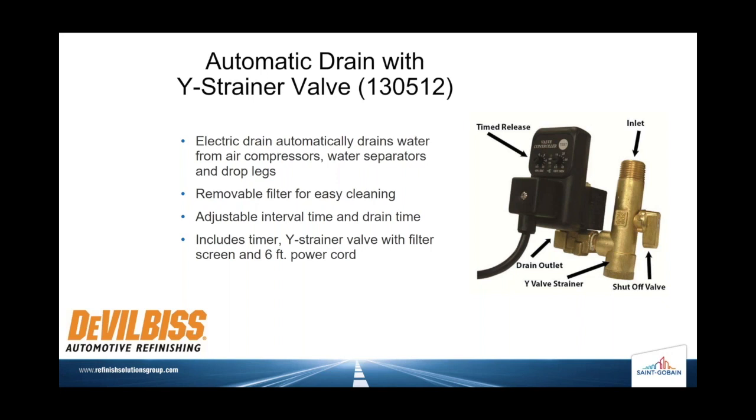If your shop is piped right and all your header pipes and everything are running uphill, so when air's not flowing through, they're draining back to the compressor, that's the easiest way to get contamination out of a system, is to get it out of the compressor right from the start. So this thing has got a manual override that if something happens, you can open up the valve and drain it manually, so it's not like your compressor is going to sit there and fill up with water. It won't do that. So you can adjust this. You can lay it on its side. It can stand upright. It doesn't matter which direction it's in.